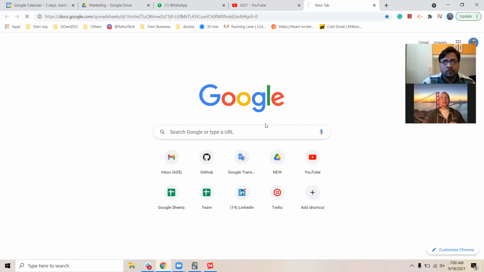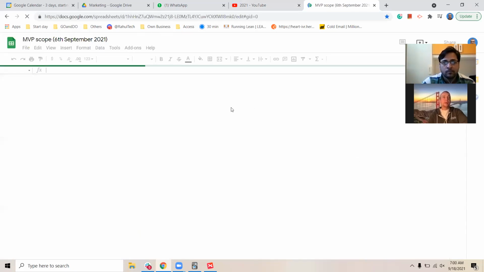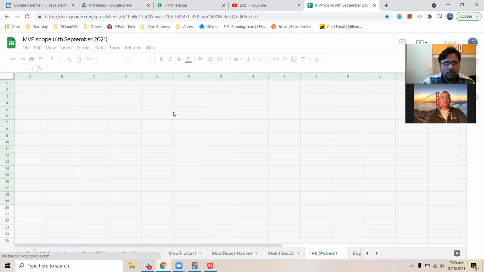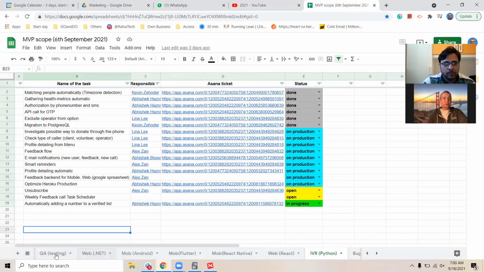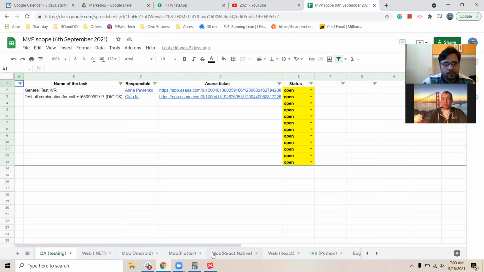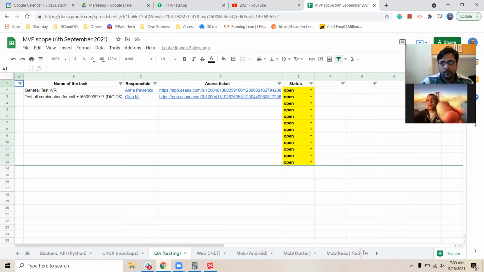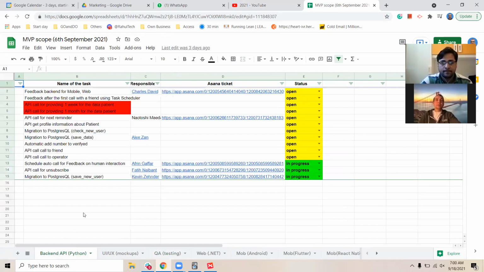Actually, we have our scope, and right now you will be ready to start a real task. So actually, we have our backend API backlog, and here the task which we can do.